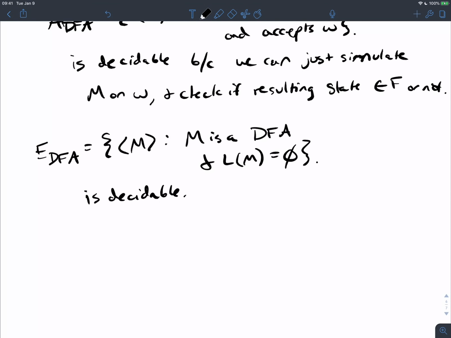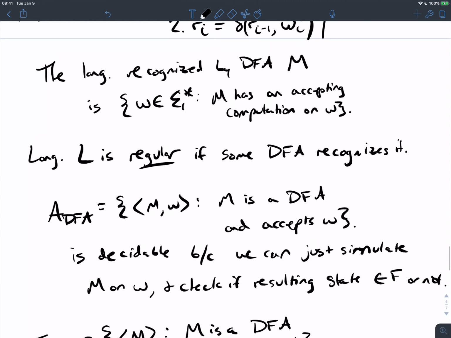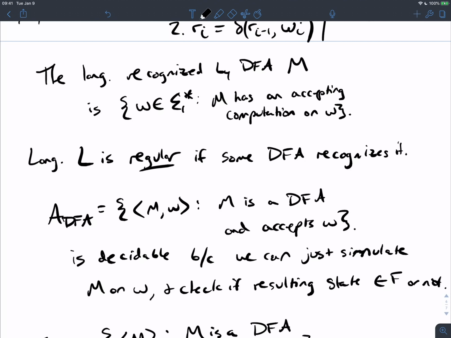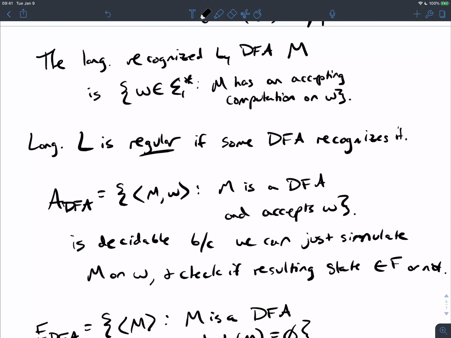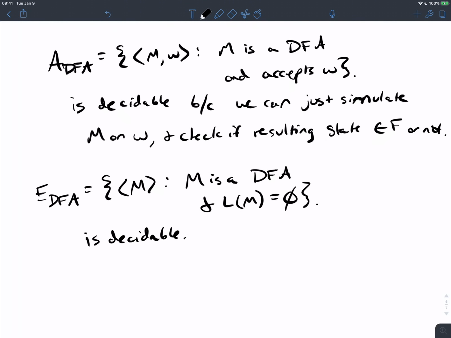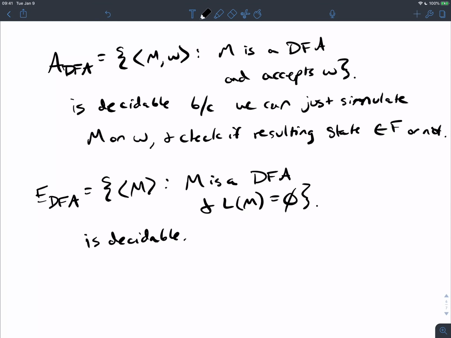Shouldn't we say recognizable? Decided by a Turing machine. Yeah, so decidable here will always mean a Turing machine receives input and halts. We won't say DFA recognizes this language. We'll say this language is regular. So it's just only in the definition we need to have that there. You had a question in the back?